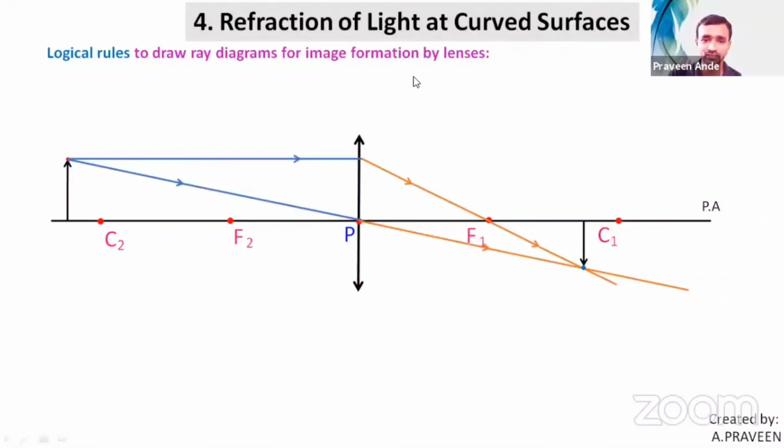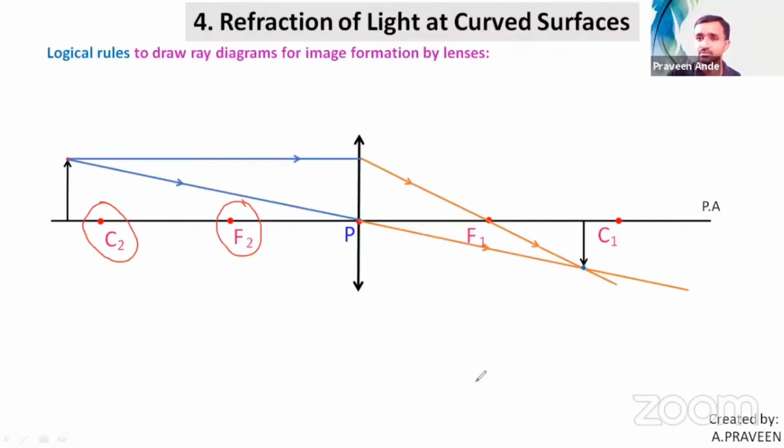Okay, let me select that place also towards the object side. What are the places you know? Here I know two places. What are they? One of the places is the focus and the other is the center of curvature, right? So these are the places I know at one side of the lens. If you go to the other side also, you know the two places, that is the focus and the center of curvature, right? So I will use that to put the object at various positions here.